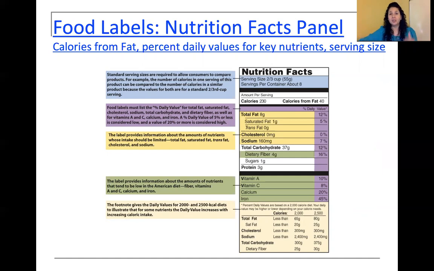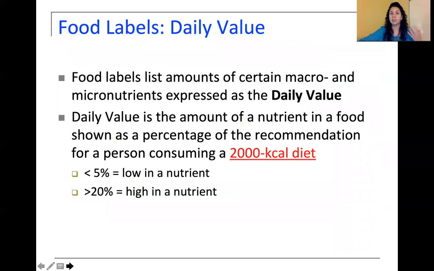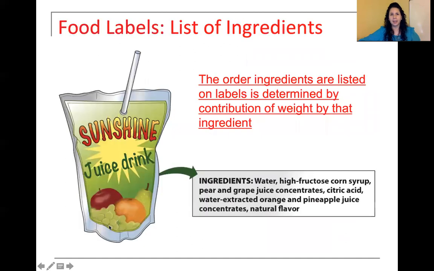Right? So understand serving size because it makes all the other numbers very different if you eat more than the serving size, right? And then again, this is pretty self-explanatory. It's going to really explain to you if there are any vitamins and minerals, what is the sugar content, what is the fiber content, all of these different types of aspects of a label, right? And again, our label values are based on that 2,000 calorie diet.